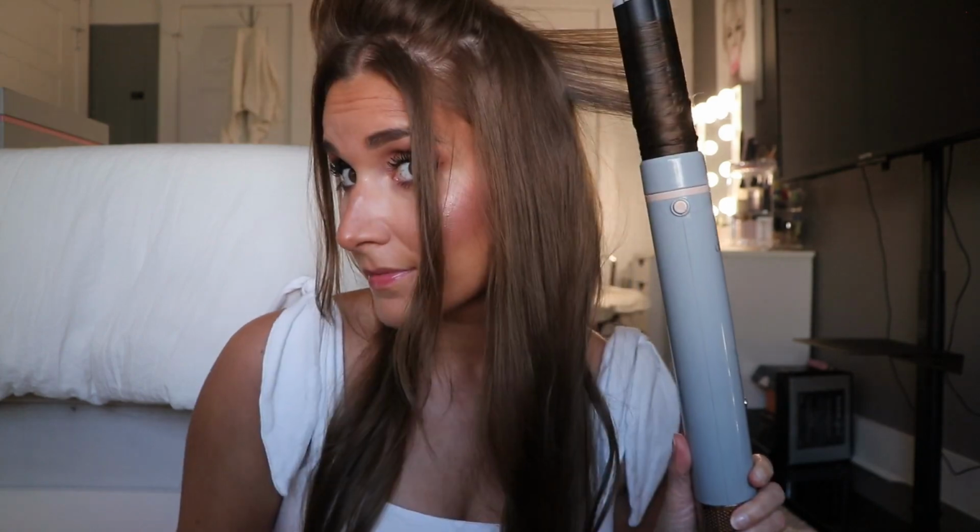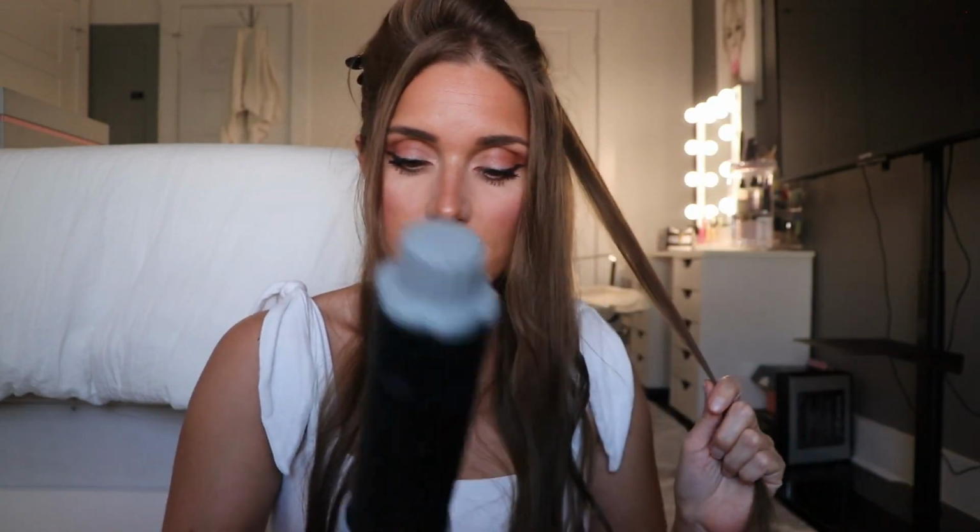And then the other way you can do this is literally wrap it like that and then pull it to your scalp. It's really tight on there too. I'm shocked that it's got such a good grip. Like I'm pulling it from my head. I literally don't have to do any of the work. And then you pull it out. Boing, boing. All right, let's go ahead and do the rest of this side.